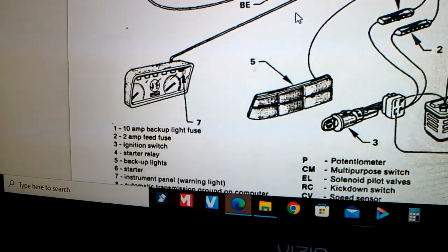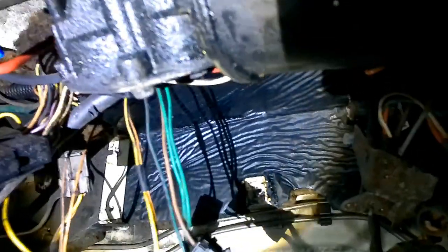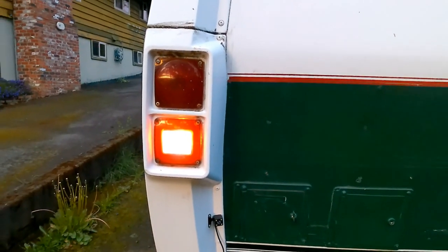So with that information, I was able to find out where it all went. I've been looking all over for the computer, but it turns out that somebody had taken it out before I got it, because this vehicle was not running. But I've figured out which wire it is that goes to the backup lights. If I've connected that pin, which seems to be attached to the wire going through, I'll just temporarily connect to the positive on the battery. And yeah — time to pat oneself on the head.